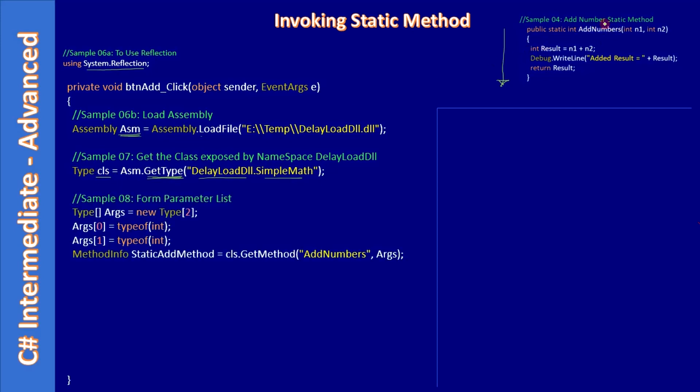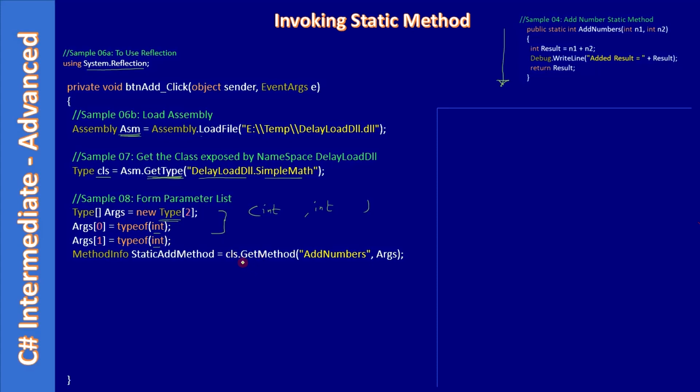Remember, our goal is to make a call to this static method, and this static method requires two parameters, and since it requires parameters and we are doing everything at runtime, we need to specify the type of the parameter. And here if you see, we are creating the type array. So the array contains two entries, argument of 0 type of integer, argument of 1 type of integer. That means here we specified type for our method. First one is integer type, and second parameter also integer type. That's what here we are denoting.